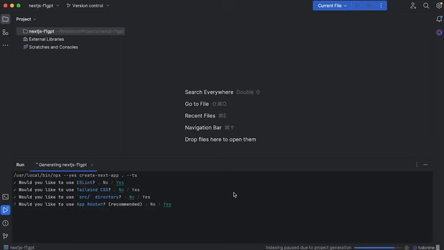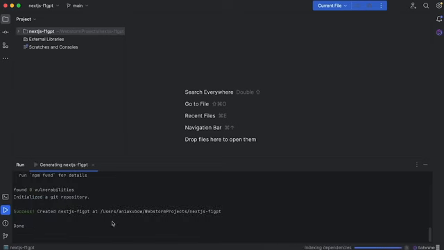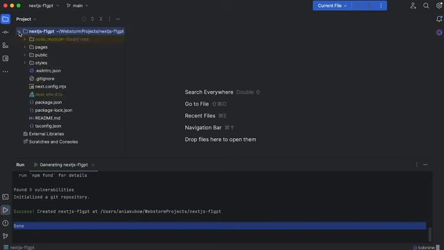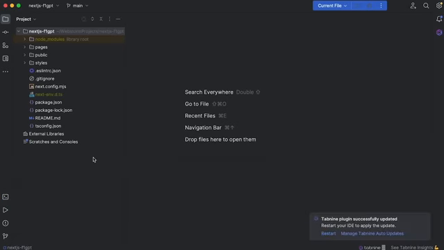Would you like to use the app router? Again, no, because it's just a simple app. We're not going to have pages to it. Would you like to customize the default import alias? I'm going to go with no, and wonderful. So amazing. That's it. It's now installing my dev dependencies. And great, success, that has now been created. We get a message of done. And if we look in here, we have all the files and configuration we need in order to get started. Okay, so let's just minimize the terminal. Okay, I'm just going to minimize it here, and let's get going.